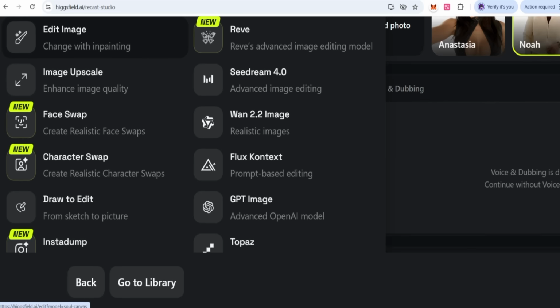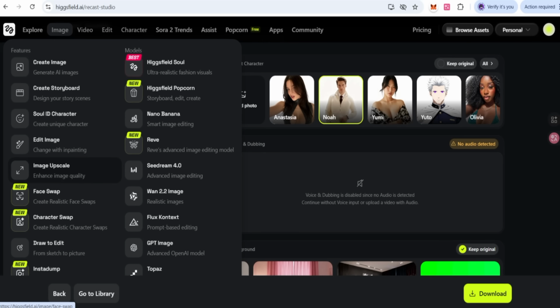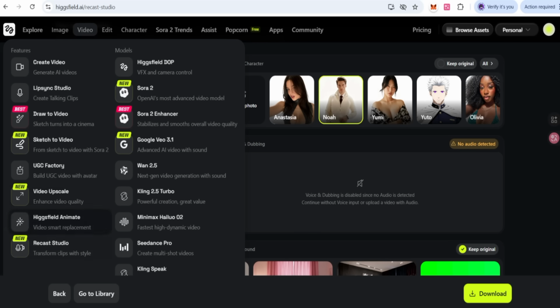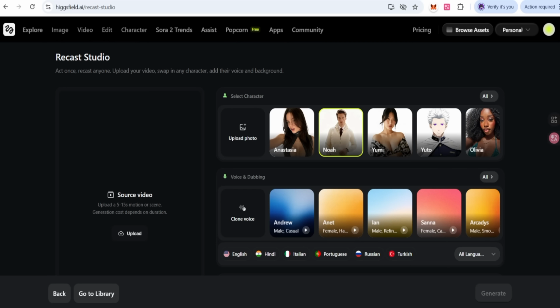There are also other fields to explore. You can also get complete information, not just a face swap. You can also now get Recast Studio in the video section. So let me show you another example. There you can upload the source file you want to convert. You can also select or paste the photo here too. So I am going to give it a new look with our own face.